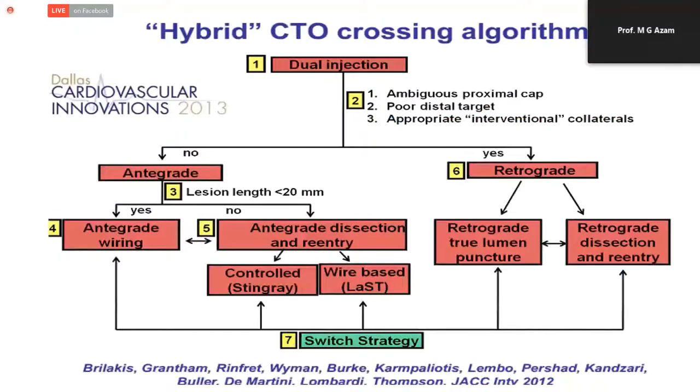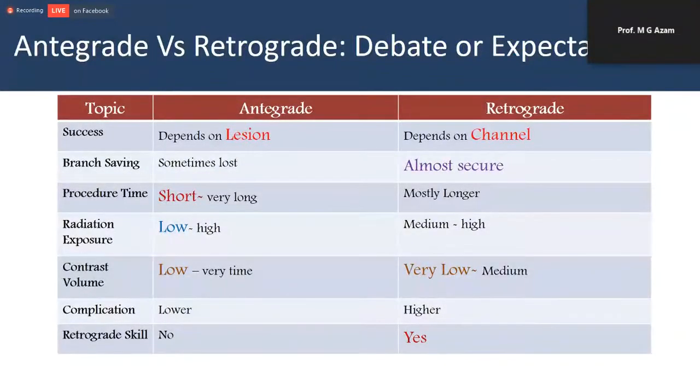And this is the hybrid. I can throw it, I can escape it, but integrated versus retrograde, there is no debate. But I think there are some advantages and disadvantages of the hybrid approach, especially retrograde. Very high skill is required in case of lesion. Success depends on the lesions.